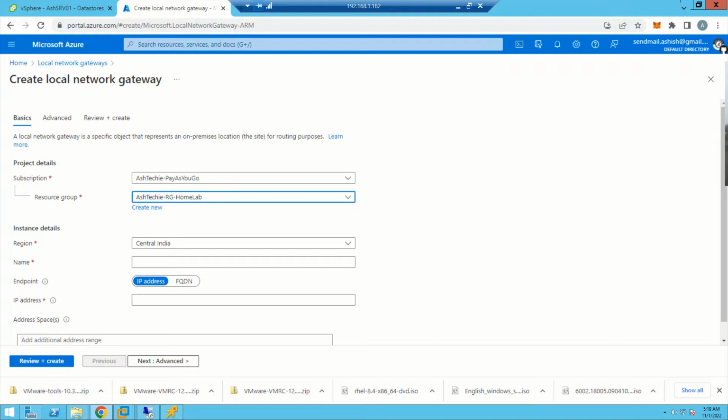If you don't have a resource group, you can create a new one from here. Since I'm from India, I'll be choosing Central India, and this resource group has already been created in Central India. Now I'll have to name it. I've already chosen the name for this.